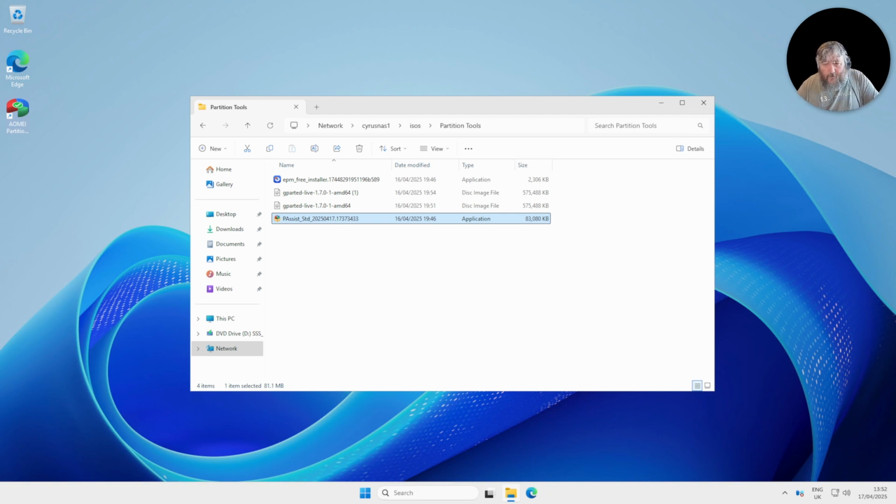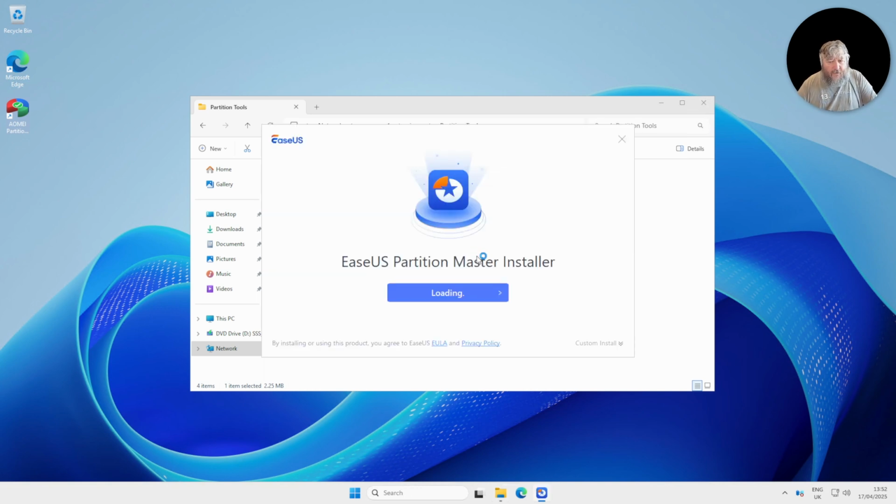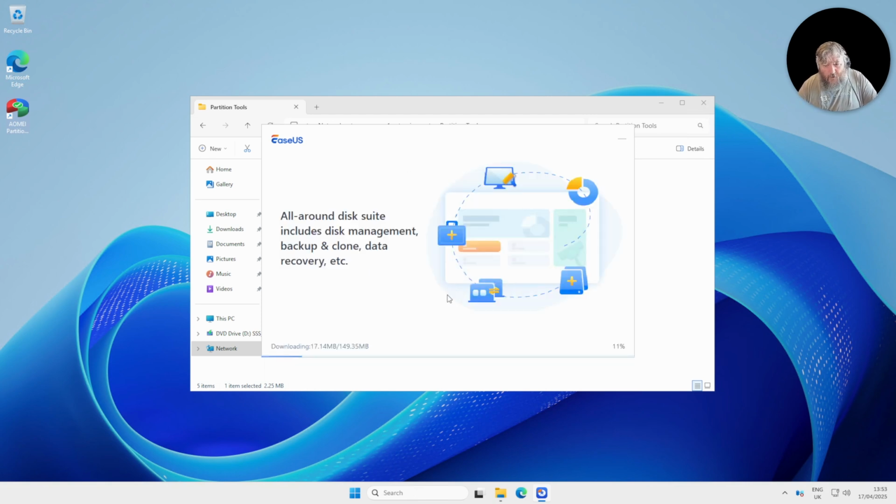It's not a problem, because we're going to go back to our server and have a little look at the EaseUS Partition Master free installer. It doesn't surprise me, because all those years ago there was Partition Magic, and then Partition Magic Server Edition, I think, and they might have had a different name. The only difference between the two was that if you installed it on a server, it wouldn't work. You had to have the server edition to manipulate partitions on a server.